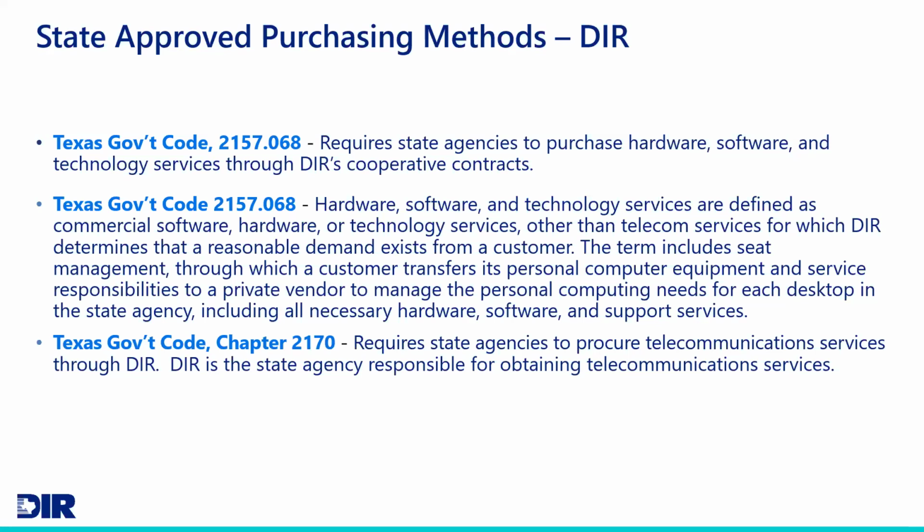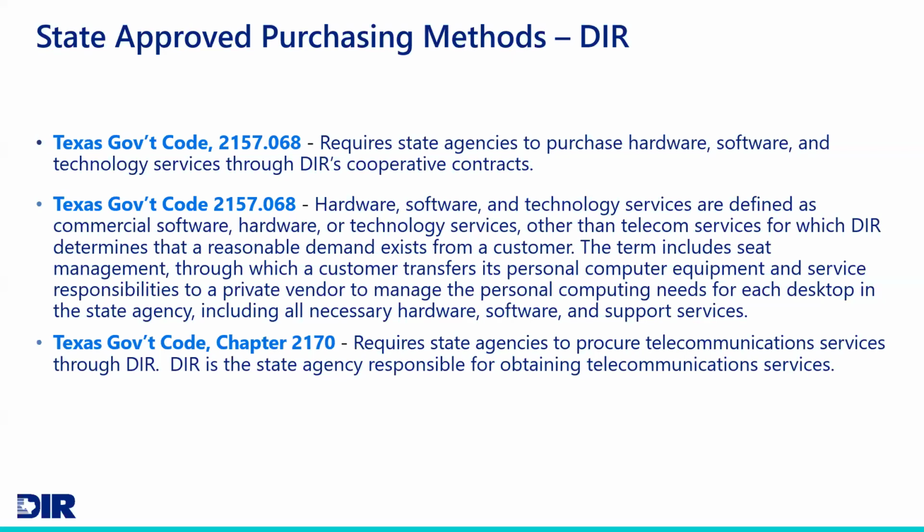That is where your entity would bring in a vendor to, say, manage your computer system for a period of 3 years or 5 years, whatever you negotiate with that vendor. That vendor would bring in all the hardware, the software, and the supporting services for the term of your agreement, manage that for you, and then at the end of the agreement, the equipment would go back to the vendor and you would start over with a new agreement.